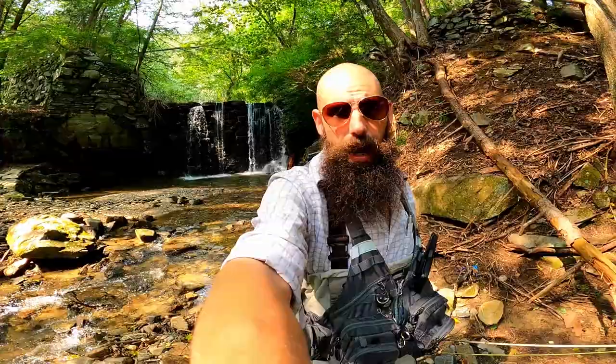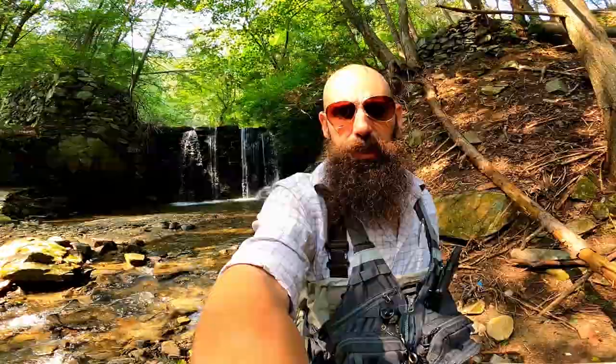I'm gonna see if I can climb up out of this gorge and get around this dam and see what the stream looks like up above it. Because I think the likelihood that there's brook trout only below this old dam is pretty low. Now this is a breach dam. I don't expect there to be a pond up above the dam, or if there is, it would just be a small pool. The dam in its prime, when it would have been used for a mill, looks like a good 8 to 10 feet higher. So it would have been a mill pond long ago, but it is breached. So let's get up there and take a look.